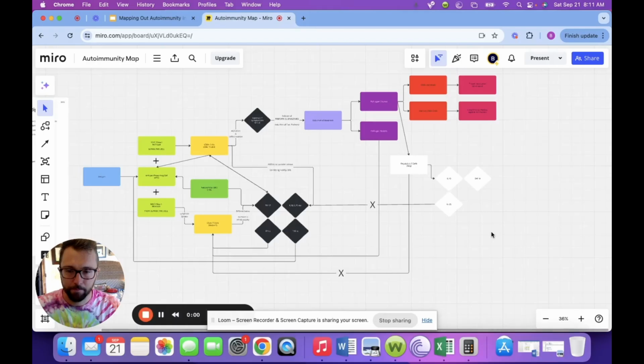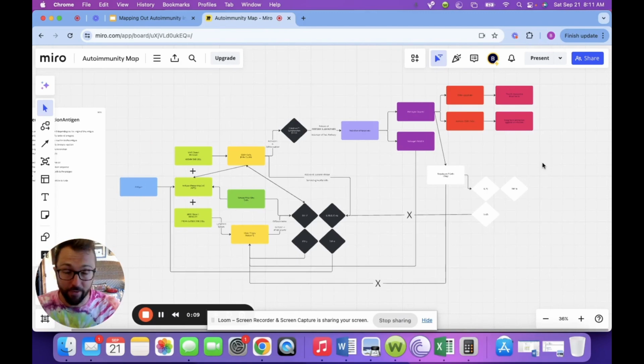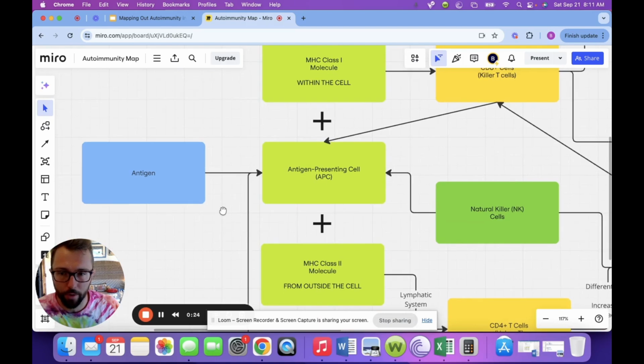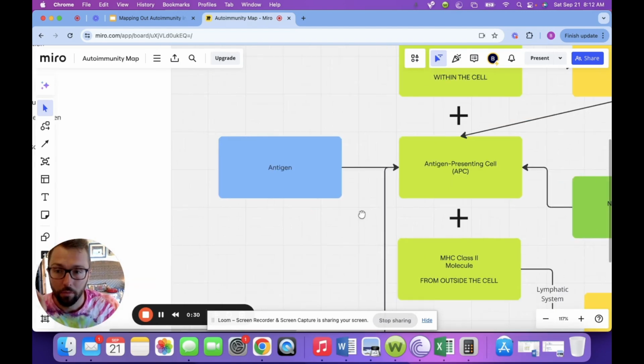So now for the visual learners, I have created this little flow chart here for mapping out how the immune system works. Okay, so we're going to work from left to right here, blue to red. Now, we'll zoom in here, and this is such a cool service. I use a service called Miro Board, where I can create these flowcharts. Just a cool little tool. Now, let's read it out.